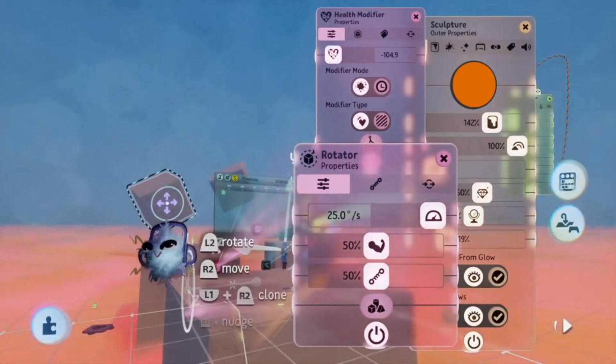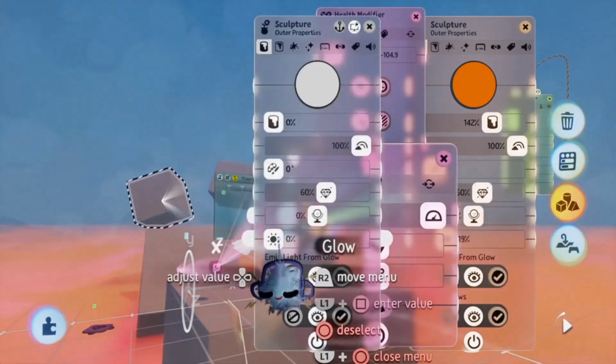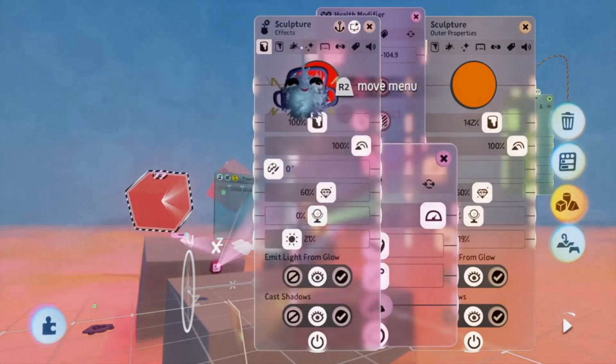And that can be decorative. That doesn't have to be gameplay. I can take this and make it into a little mini sun for our character. You can really have fun with the tools.